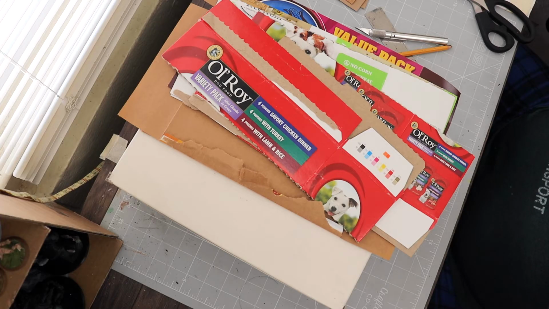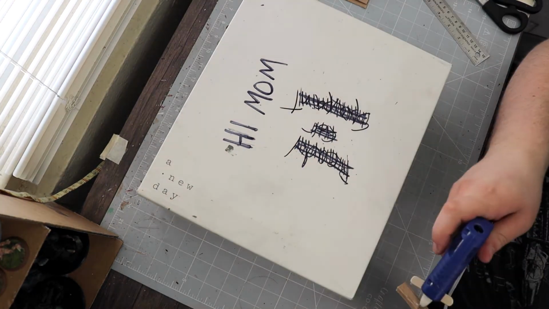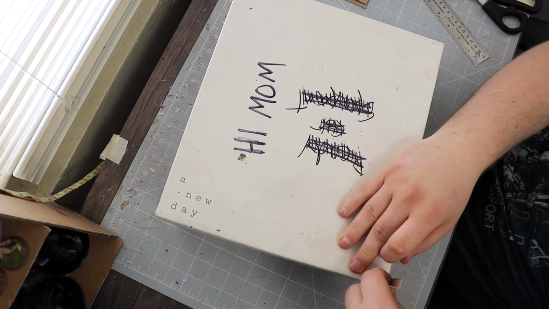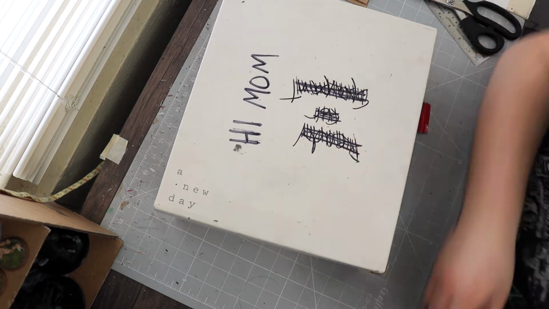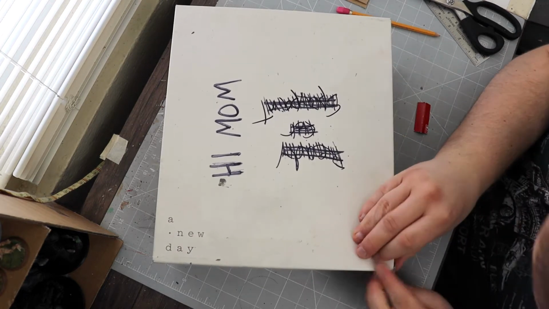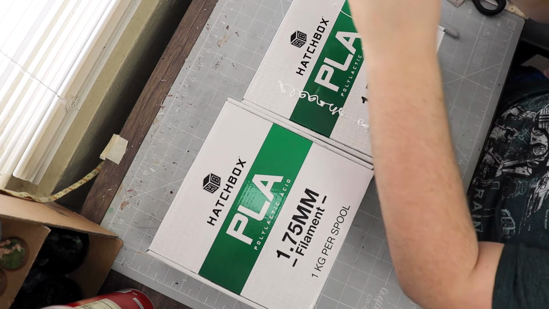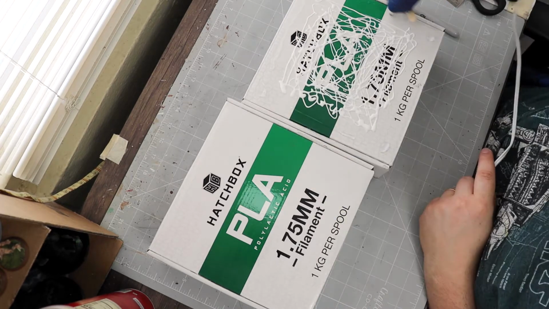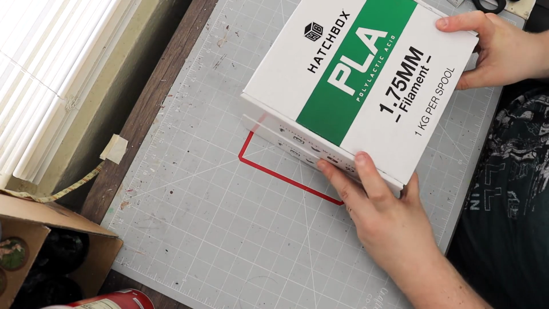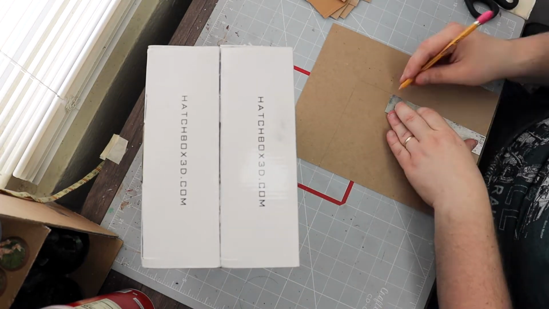I also took the corners from cardboard packaging and used those to cover up the box corners. Since they've already got the fold built in, it works to cover up the seams that will be on any corners. I have 2 identical boxes of filament for 3D printing, so I decided to glue those together and make one larger box. And I just put some cardboard around the outside to cover up the seams.